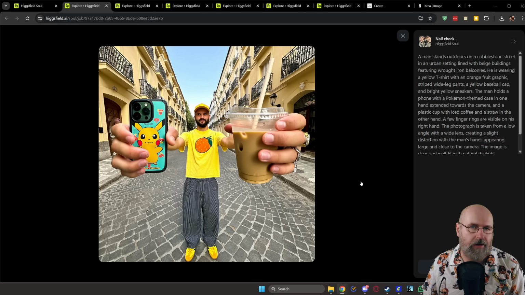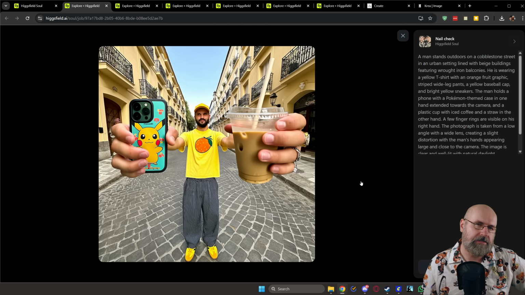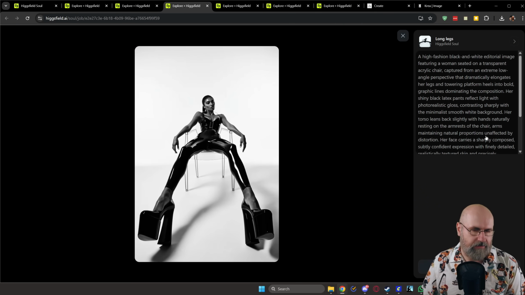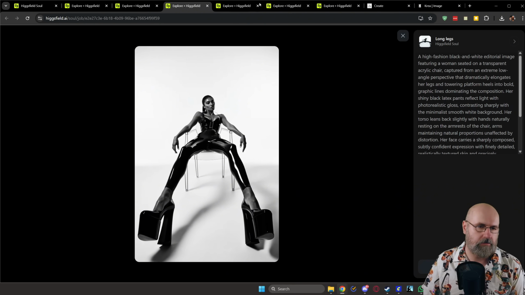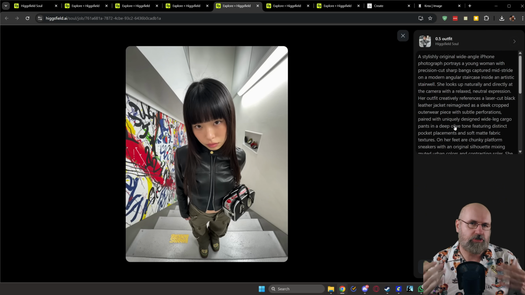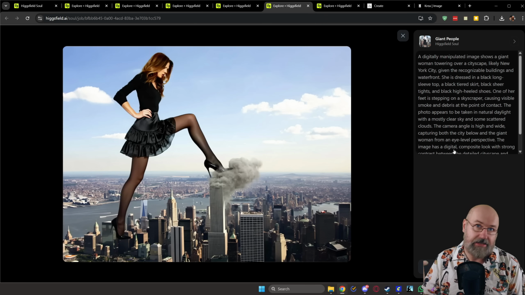I'm going to show you some comparisons. And of course, I also, as the hacker man, have some tricks up my sleeve. So I'm going to show you how to generate something similar with other engines. Well, you can also do stuff like that with this kind of like 360 camera extreme fish eye effect or something like that, which is kind of raunchy, but it's also very beautiful and a very cool trick. But I'm also going to show you how to create that kind of thing. And this kind of like selfie shot, fashion shot, which is closer to the head, interesting perspective, really cool, or something like that.